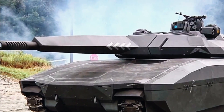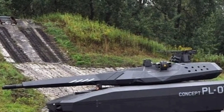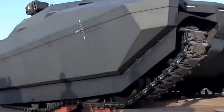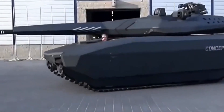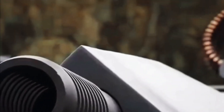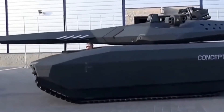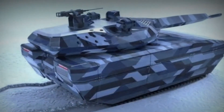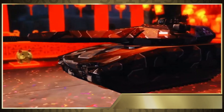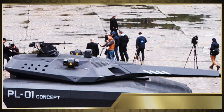Powering the PL-01 is a 940 horsepower, 700 kilowatt diesel engine, coupled with a torque converter, automatic gearbox, and driving assistance mechanism, allowing for smooth and efficient operation across various terrain and combat situations. The suspension is based on seven wheels, with active damping of torsion bars mounted on the first and last two pairs, ensuring stability even in rough terrain. The PL-01 has a top speed of 70 km/h on paved roads and 50 km/h in rough terrain, with a maximum range of 500 kilometers, enabling it to cover significant distances without refueling.